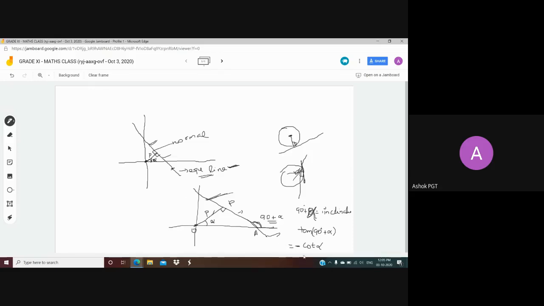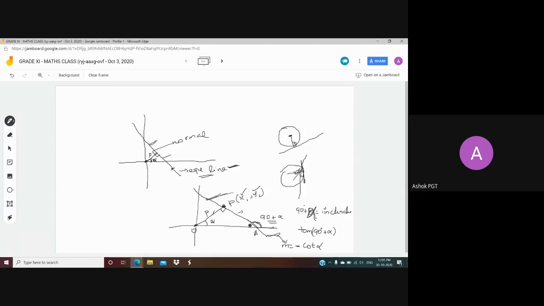Next, now we know the slope of the required line. This is the required line whose slope is calculated. If we know one more point through which the required straight line passes, we can write the slope-intercept, or rather point-slope, form. Let us say this point is x1, y1. We will find the coordinates x1 and y1 using this alpha, and then we will know the point through which the straight line passes and the slope of the line. Then we can use the point-slope form.